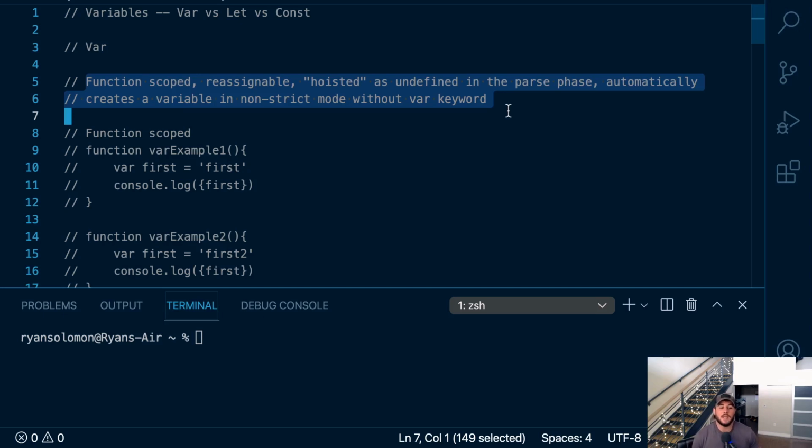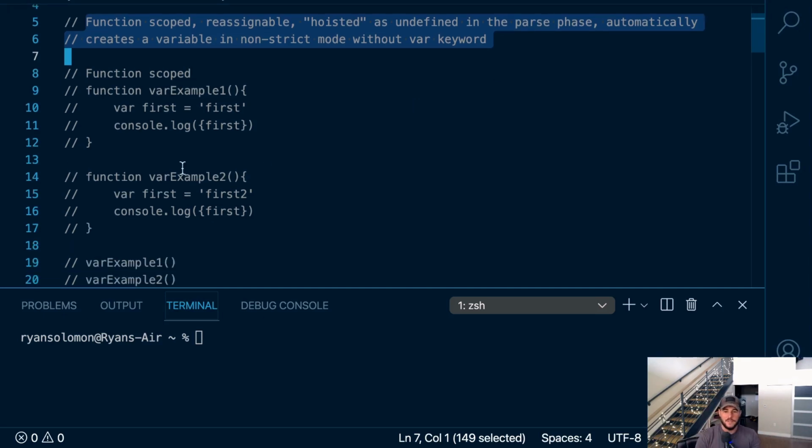in JavaScript, if you're not in use strict mode, you're not in strict mode in your program, then if you assign a value to a label, then automatically in your global scope, you're going to create a variable within your global scope. I will go over that in a little bit more detail here.